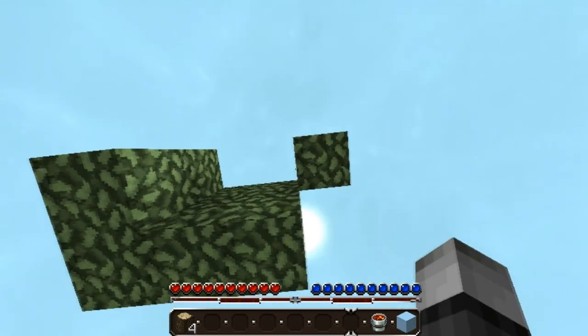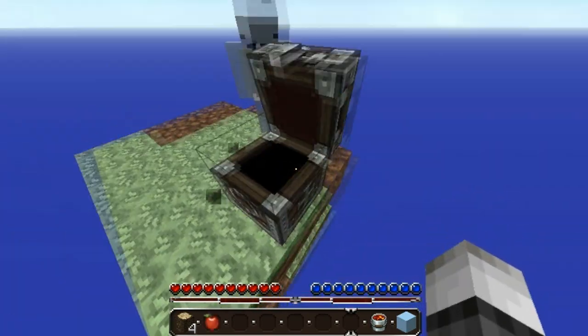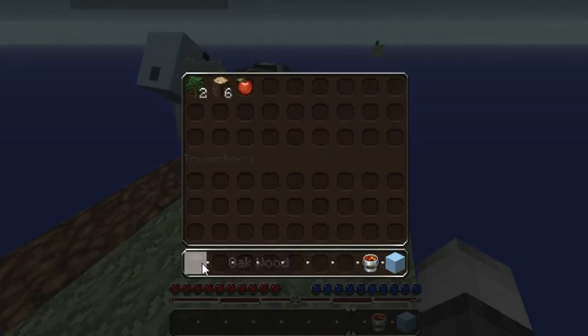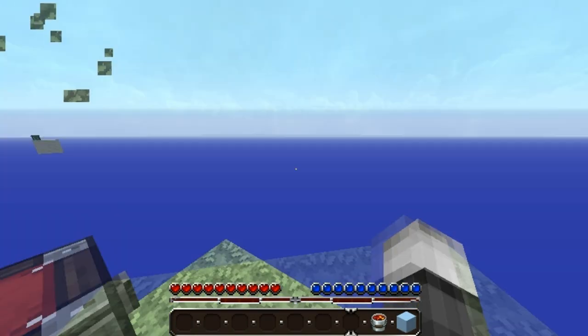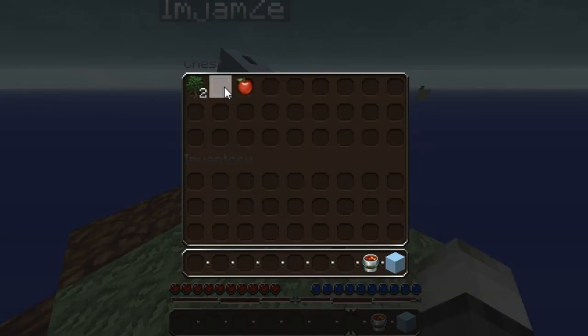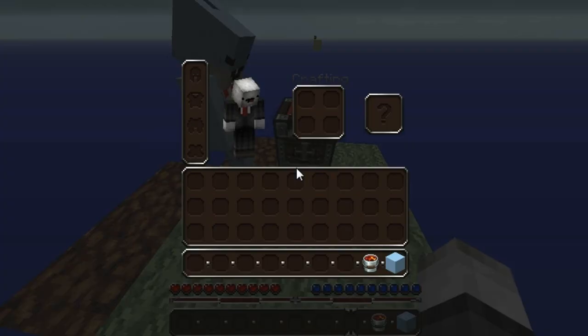All right, I put the two in there. I'm putting the wood back too. Oh, I got an apple. Okay, right, what do we do? We first need to get wooden pickaxes. So, here, I got this. Make me some wooden pickaxes.